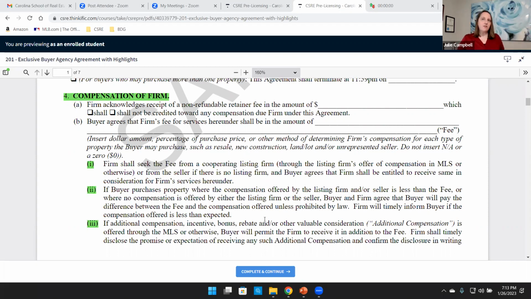But quite frankly, I don't know how that's going to play off in a court of law, because you signed this agency agreement too. So the judge is going to come back and say, why didn't you read this? Both parties have that duty, but hopefully the agent is having the conversation with the client.